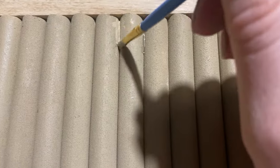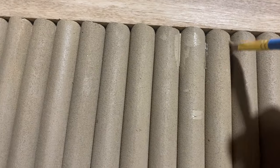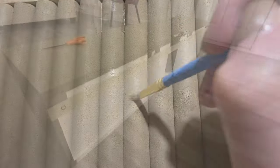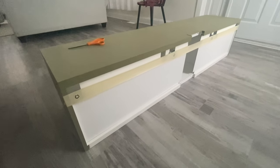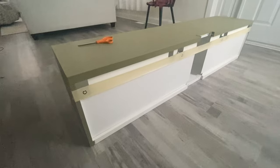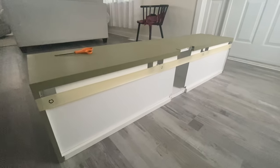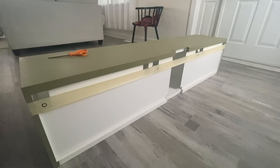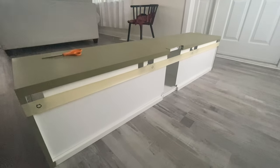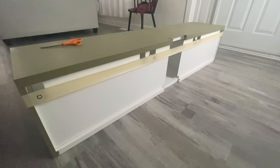After gluing all the dowels down, we're doing some touch-ups. Now we are getting ready to install the credenza. I did it the easiest way — I used tape, lined it up where the mounts are, so I can just take the tape and put it on the wall and it can be done easily that way. Let me transfer this tape and let's get started.